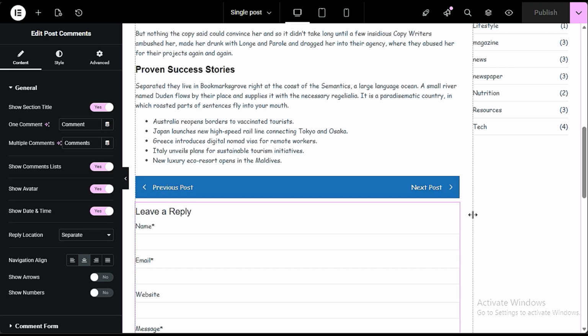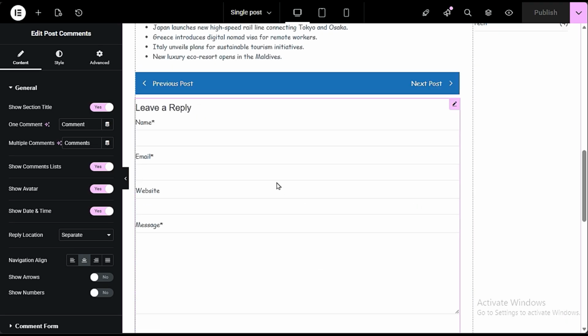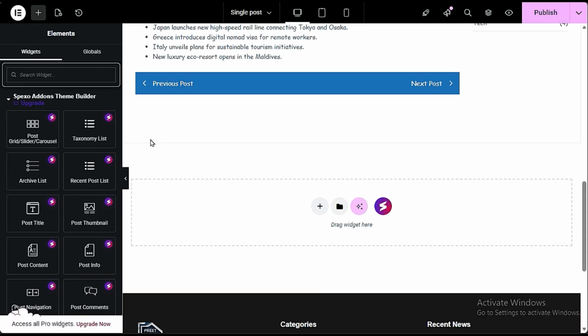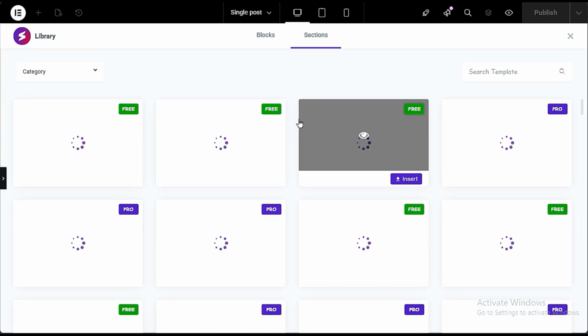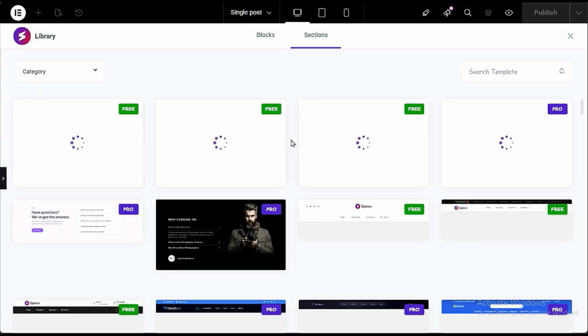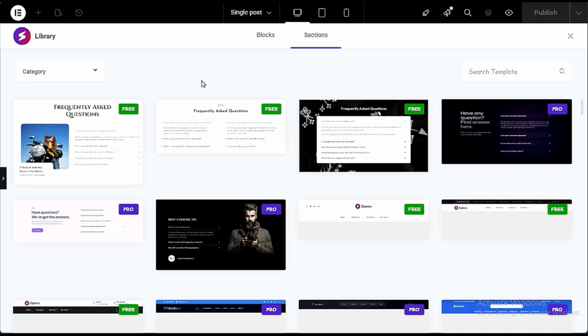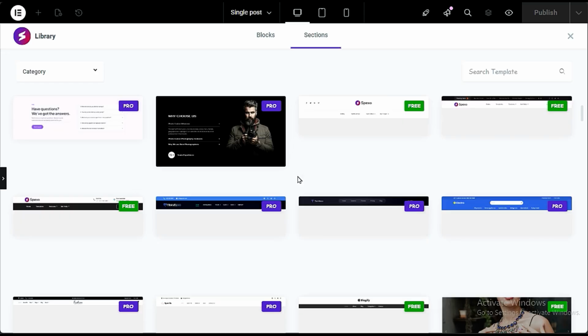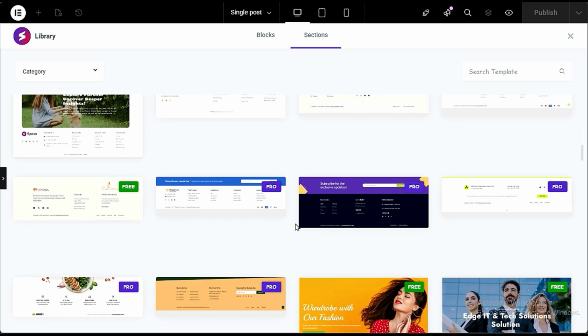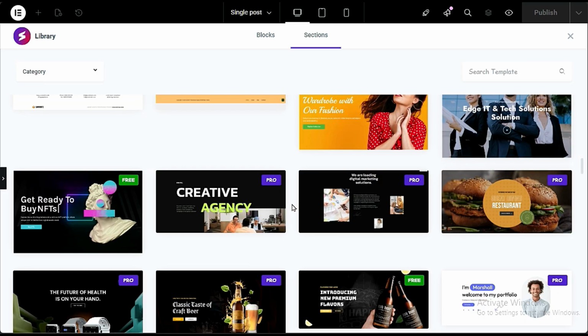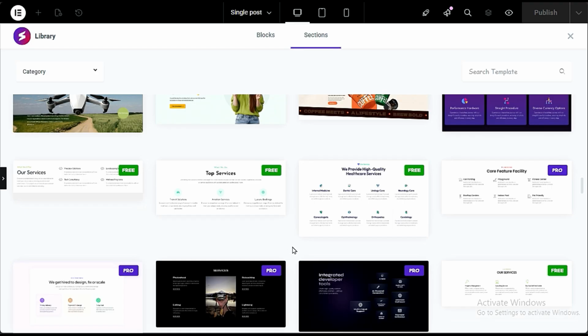And then if you want to add something else downside here, if I remove the comment section, so example, you want to display here, you may like post or popular post or related post, anything. Just click this button here, library. It will give you library of pre-built stuff you can use on your website, pre-built layouts, which is a nice thing. You can display FAQs under the news, then it will display everywhere and every news. Or you can design something else you want to display. Sometime you want to display something important in every blog post, then you can use this way.